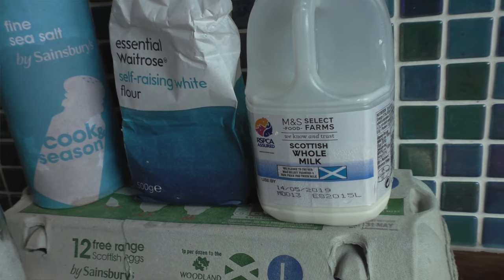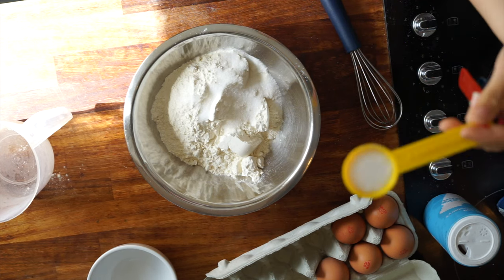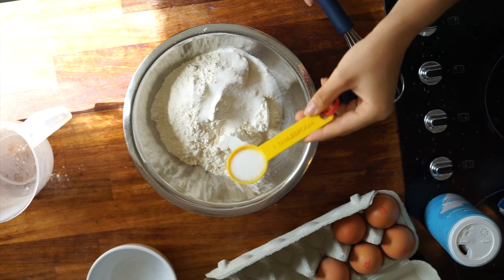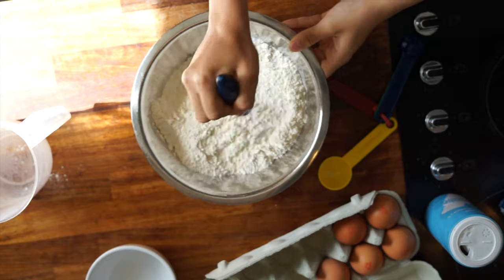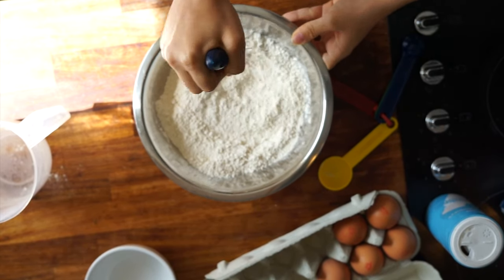Wild. This is my 2 tablespoons of sugar that I'm going to add to my mixture. You don't need to clap. It's impressive. I'm proud of you.